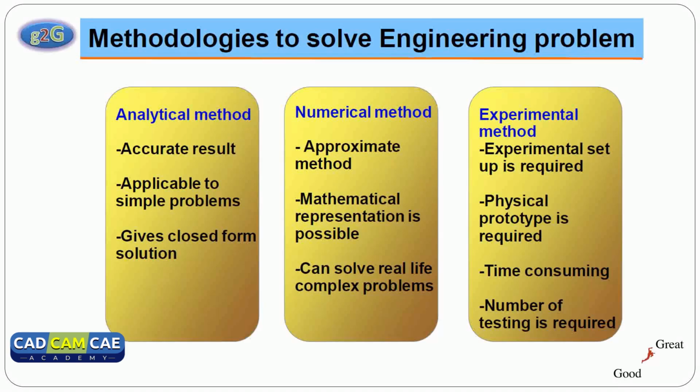Then the numerical method. The numerical method is an approximate method. Mathematical representation is possible in the numerical method and we can solve real life complex engineering problems. So finite element analysis is a numerical method, and with the help of software using finite element analysis, we can solve complex real life engineering problems and validate the results of the numerical method with the analytical or experimental method.